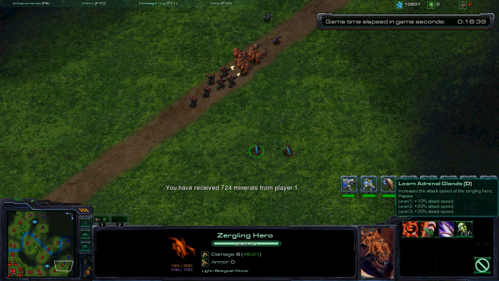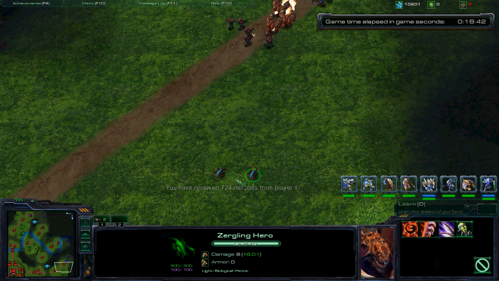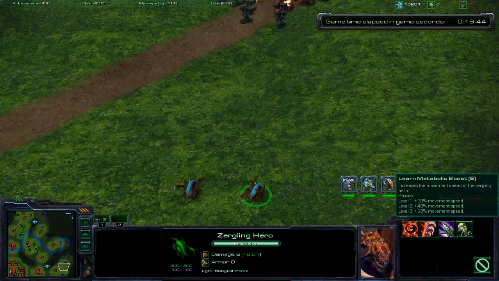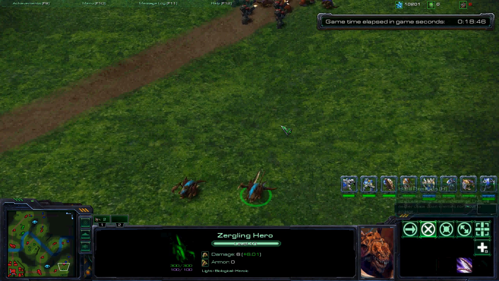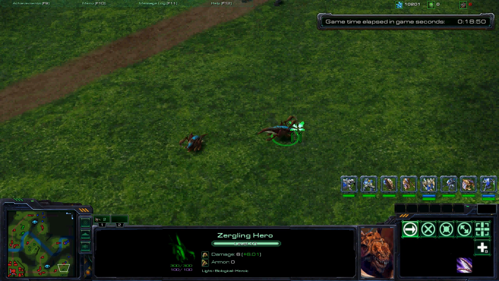The Zergling has Adrenal Glands, which increases its attack speed, and Metabolic Boost, which increases the Zergling's movement speed. If you notice, if you research Metabolic Boost, you get wings.